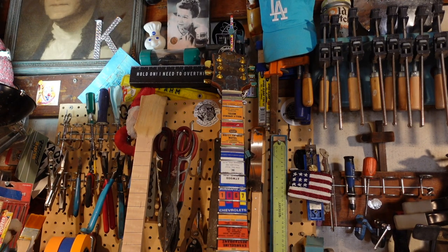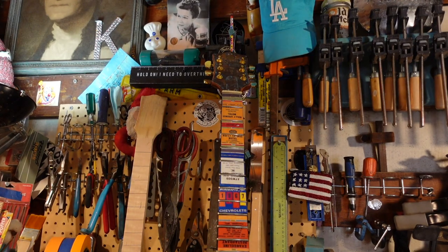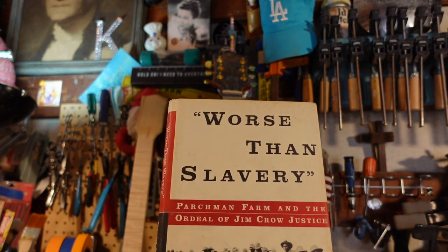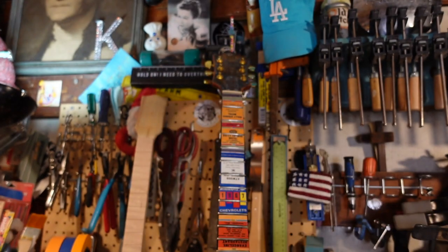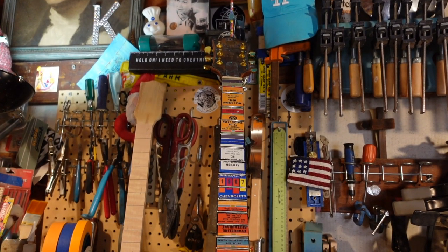And once the crops were all picked, then they didn't need you anymore. It's just horrendous. Again, good book if you really want to understand what happened. Worse Than Slavery, Parchman Farm and the Ordeal of Jim Crow Justice. You'll find that some of these people that we talk about on the channel did some time there, and I don't know if they actually committed crimes. It's horrendous.